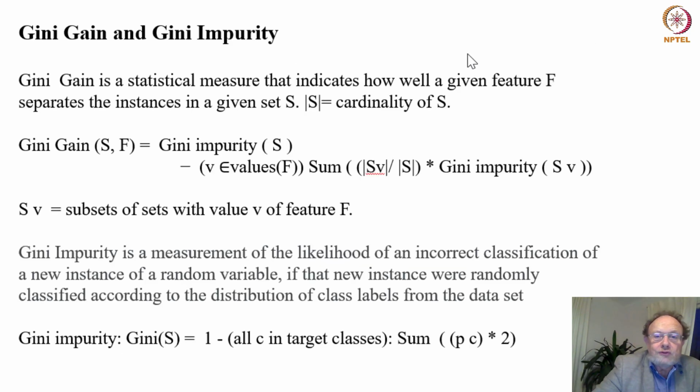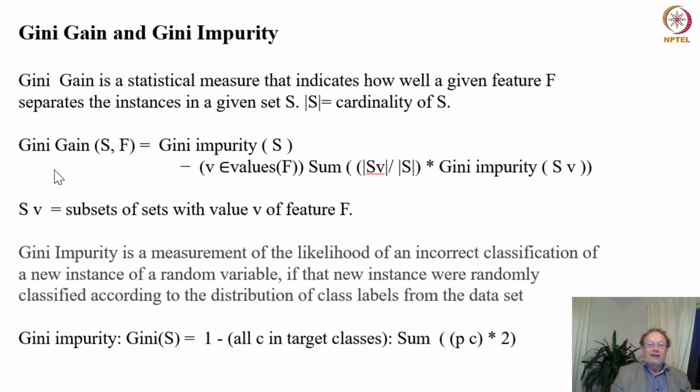Actually, the most frequently used measure in the literature of this kind is the information gain measure with entropy, as we described in the last slide. The alternative used by some people is called the Gini impurity measure, and then we have something we call the Gini gain. As you can see on the slide, the difference is not so much in how we define the information gain, because the information gain is defined with the same principle.